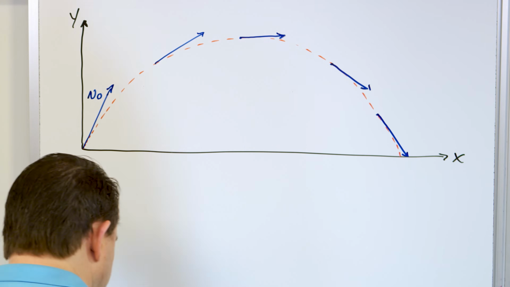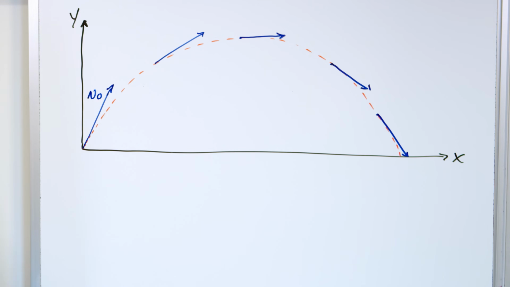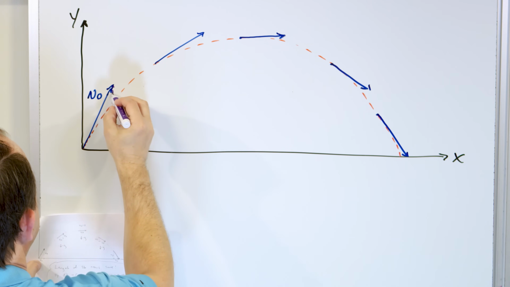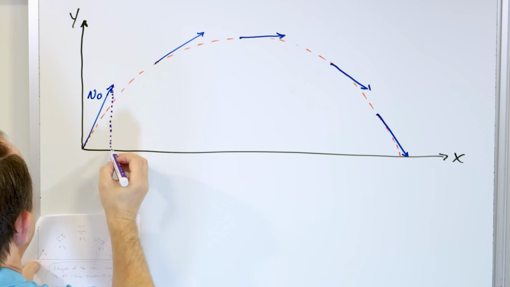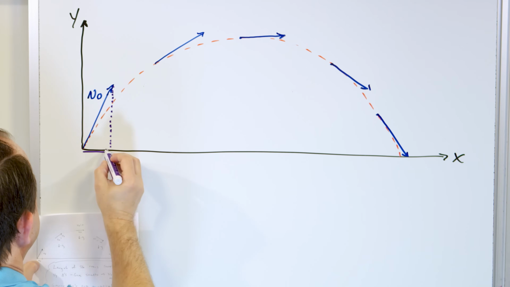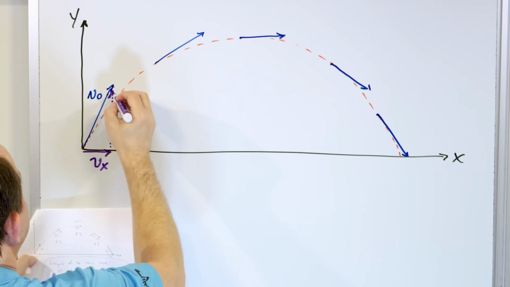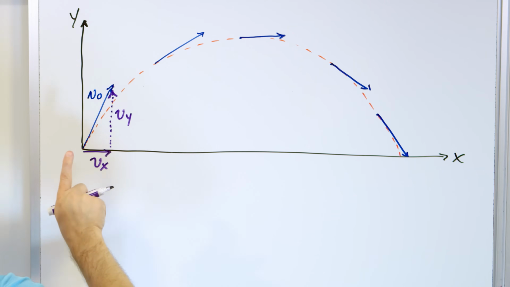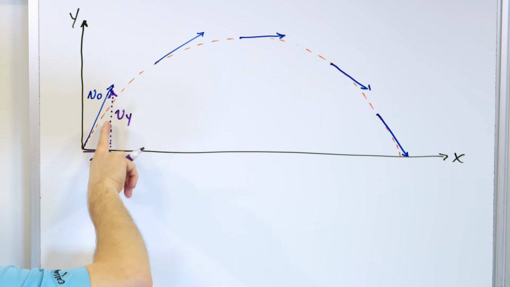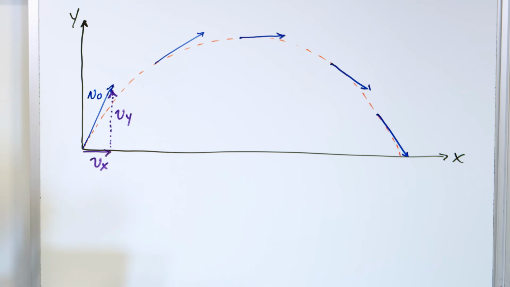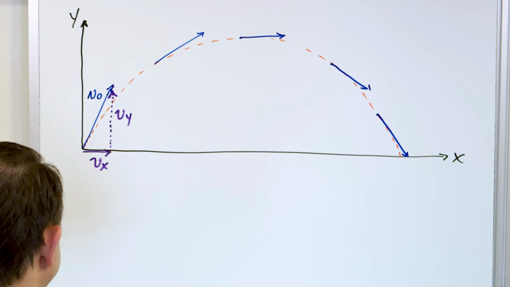And to draw that a little more clearly, I think I'm going to use purple here. Basically, you can take this arrow and come down here like this and say, all right, acting in this direction right here is going to be Vx, and acting up vertically is going to be Vy. So you see right now, at this moment in time, there's a very large vertical component acting straight up, and there's a smaller horizontal component acting over like this.